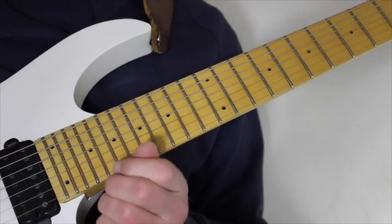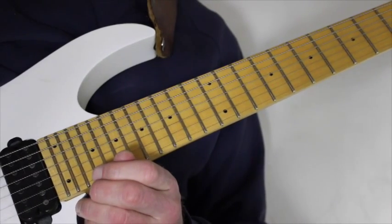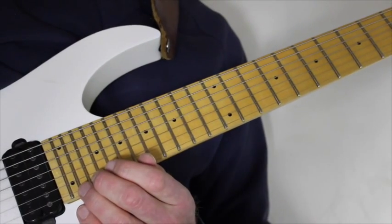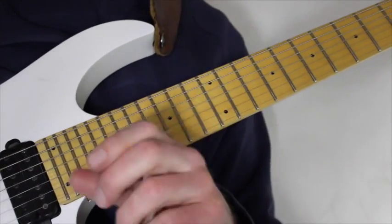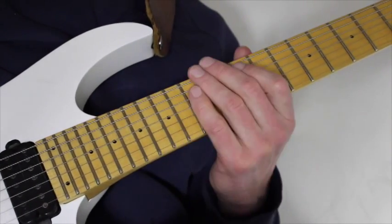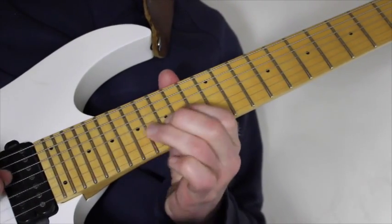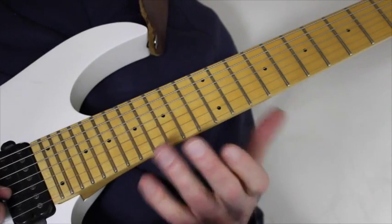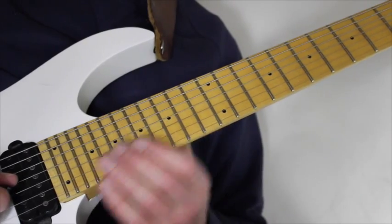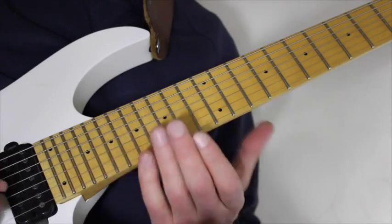And going from one technique to another, in many cases, I feel the way to make that easier is by using the legato technique, and I also do that in this case. But let me just show you exactly the techniques that I combine here. One more thing I want to say is you don't have to use these techniques. If you have some more traditional rock and roll licks, and you want to hatch something new onto that, it could be a traditional triad arpeggio. Something like that, for example.